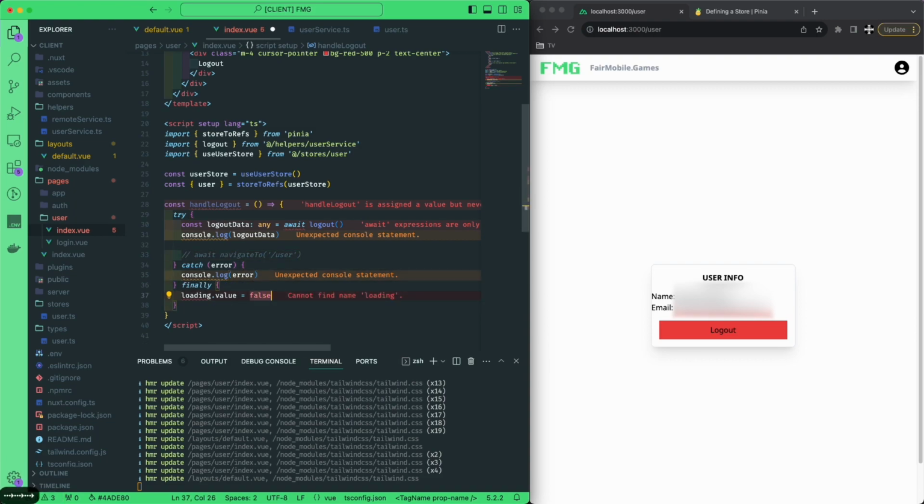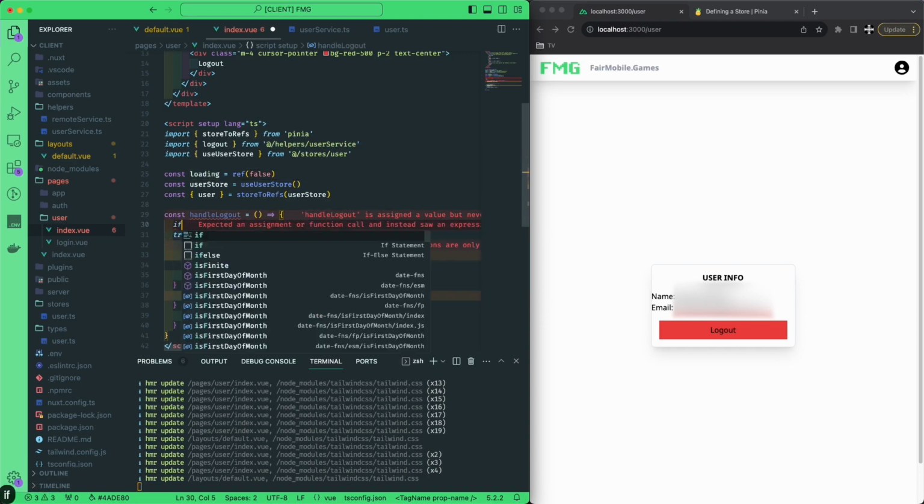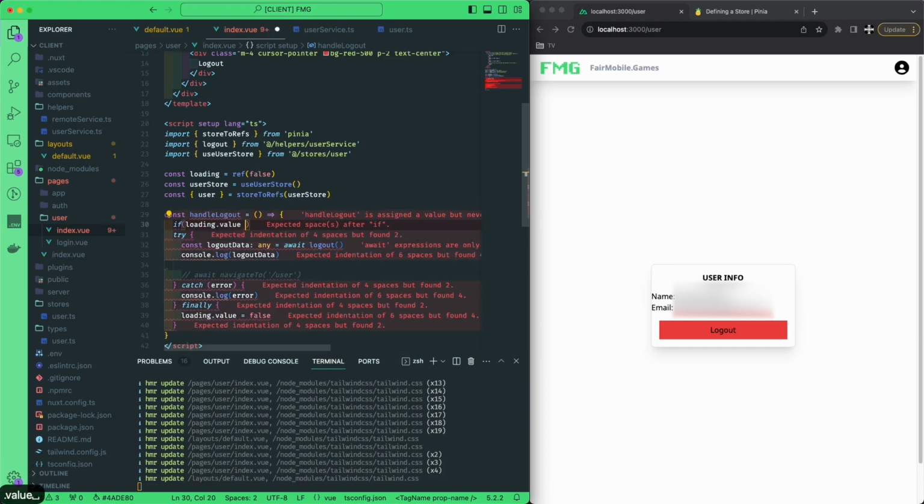User in here. Okay, so we also want to have a loading variable in here. So let's say const loading equals ref. We're gonna say false in the beginning. So now we're gonna say if loading value, so if this is false, then we can call it again.